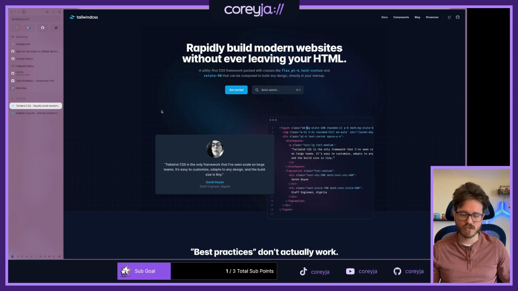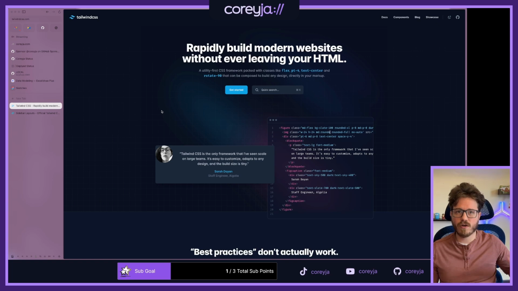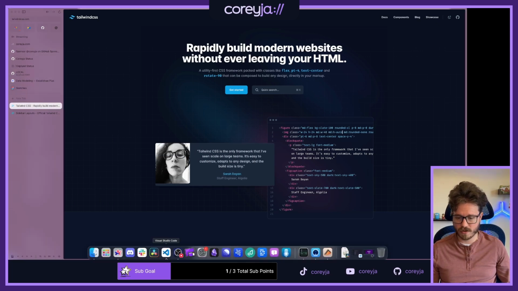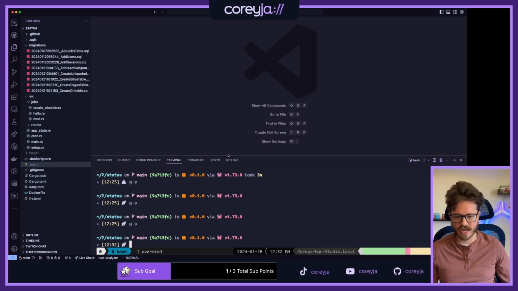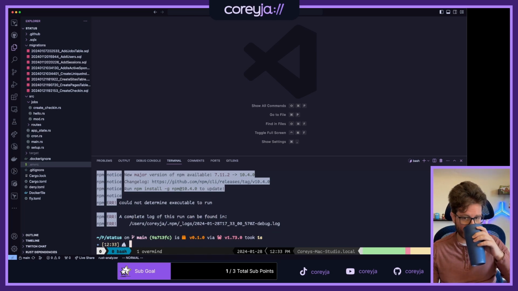We are going to get started on getting a Tailwind config and compiling my Tailwind as we get coding. So let's hop into my editor here. We've got status all checked out and ready to go. And I think what we're going to do is just use npx. Tailwind is a node dependency, written in JavaScript, so we can use npx to run it. And I think I can just do tailwind init. I think I know the CLI well enough. Nope.